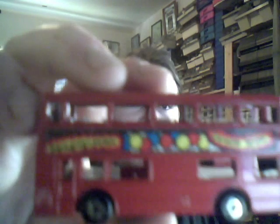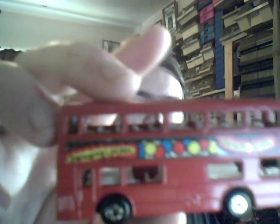Next we have this cool Londoner, or more commonly known as the Leyland Titan. We have the Swinging London Carnaby Street. I may or may not already have this one. I'm just coming to realise. I think any time I've seen this, the stickers have been worn off or no good. This one's in good condition though, which is really nice to see.